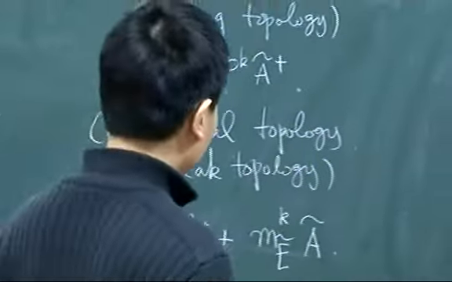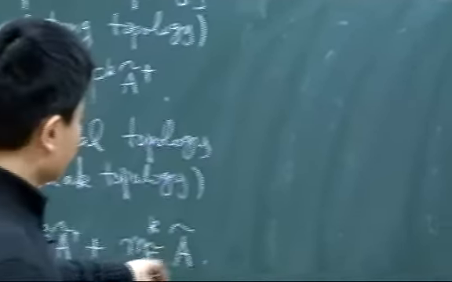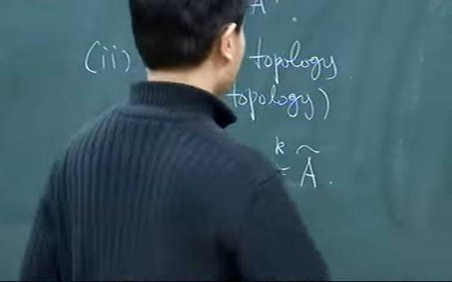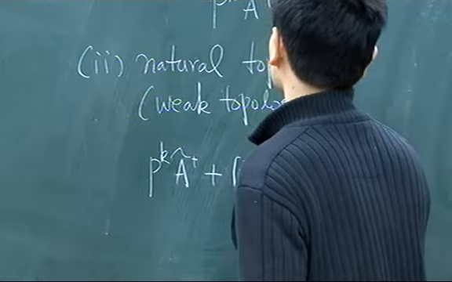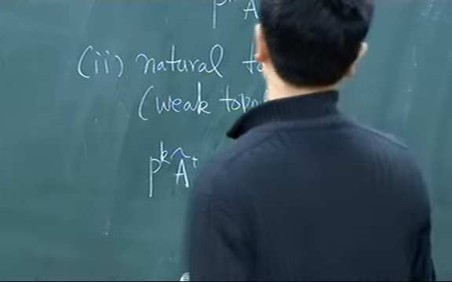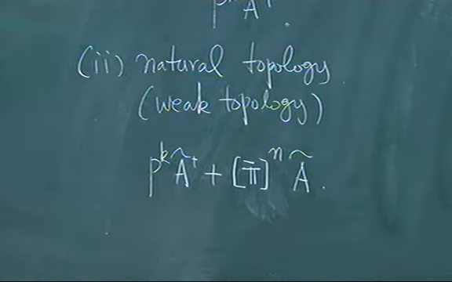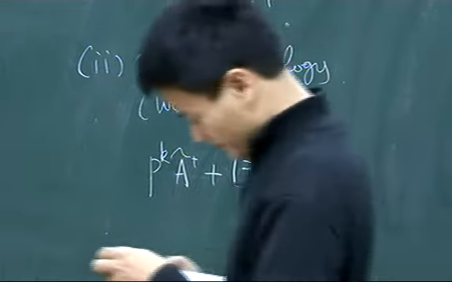Okay. Because this is not a discrete valuation, maybe you need, say here, we need just pi bar to some power n. Okay. So pi bar is just a Teichmüller lifting of pi. So these are the two topologies, and often people make mistakes in these two topologies, because there are many people who claim they proved very good results, and then later on found they used the different topology. Okay.